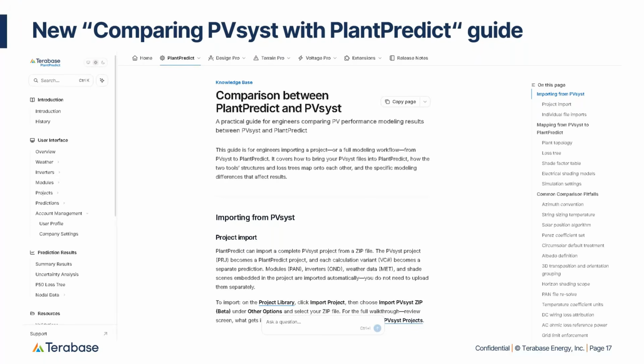It goes over how you do your import, but also how properties from the PVsyst side match the properties on the PlantPredict side in terms of plant topology, loss tree, electrical effect of shade models, simulation settings, and then a list of common pitfalls you can have because the tools are not necessarily exactly apples to apples. There are some concepts that exist on one side and don't exist on the other.